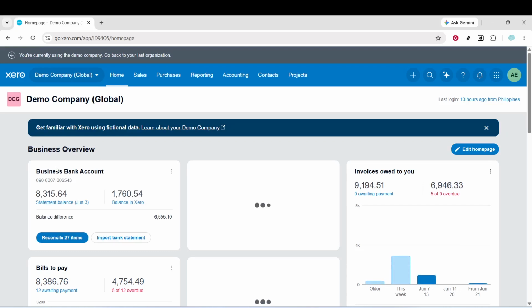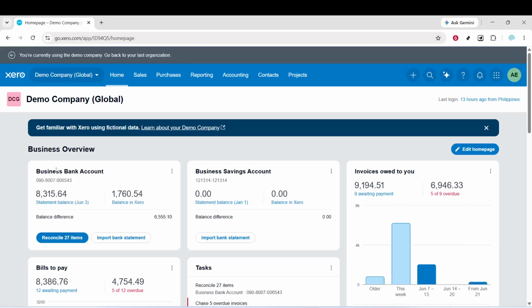If you don't see it, don't panic. Sometimes you need to scroll just a little further. It's always there. Once you've found it, click on Demo Company. And now, give it just a moment.